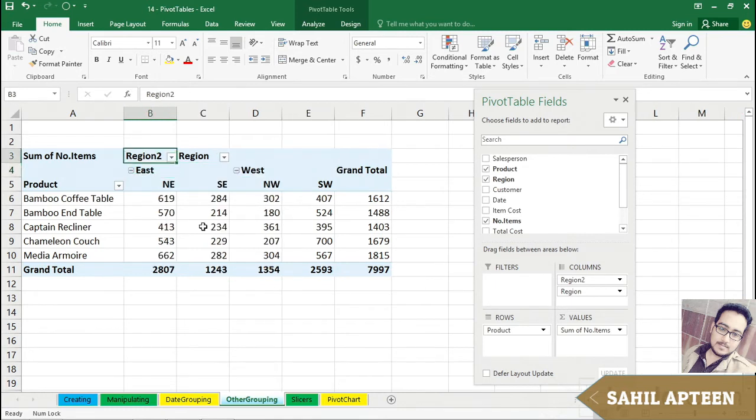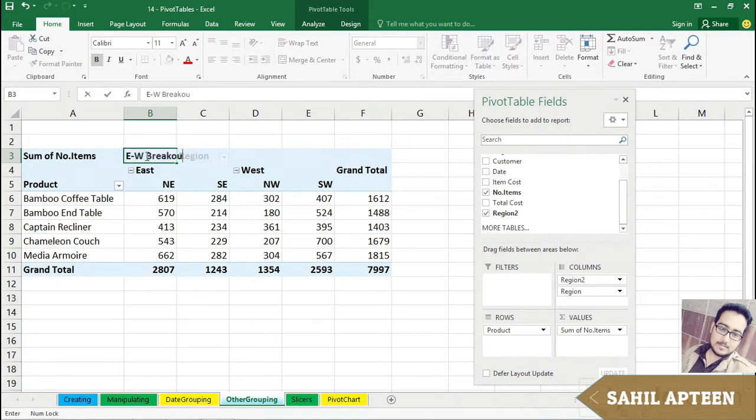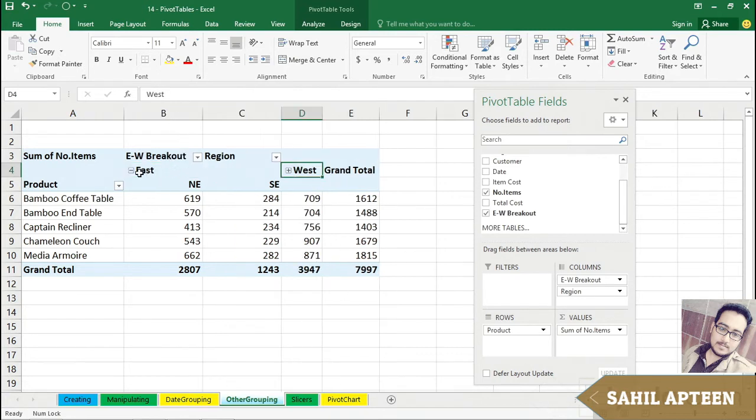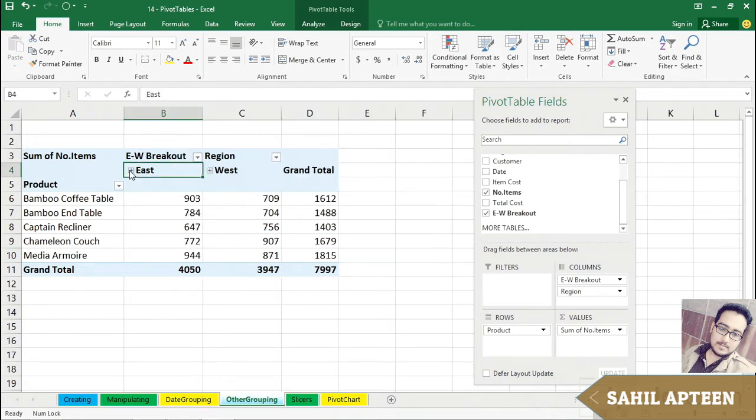And we got a new name up here called Region 2. And over in the Pivot Table Fields list, you'll see Region 2. That's not exactly very explanatory, and I can't immediately come up with a great name here, but how about East-West Breakout or EW Breakout, something like that? Something that you'll remember it by. Something like that, maybe. Now, when these are collapsed and expanded, of course, we see these different views.